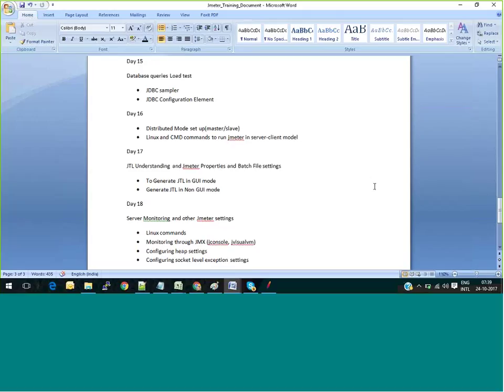We will also be discussing a few settings around JMeter, how you can configure the heap settings required for JMeter, and some socket-level exceptions that come when you run a very huge number of users' load from one client. I will be discussing those socket exceptions.